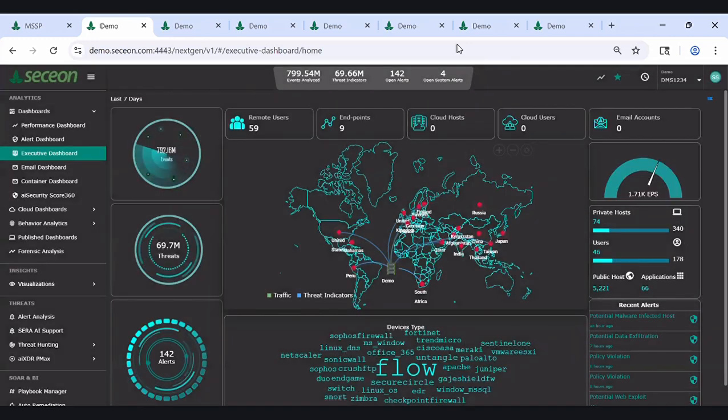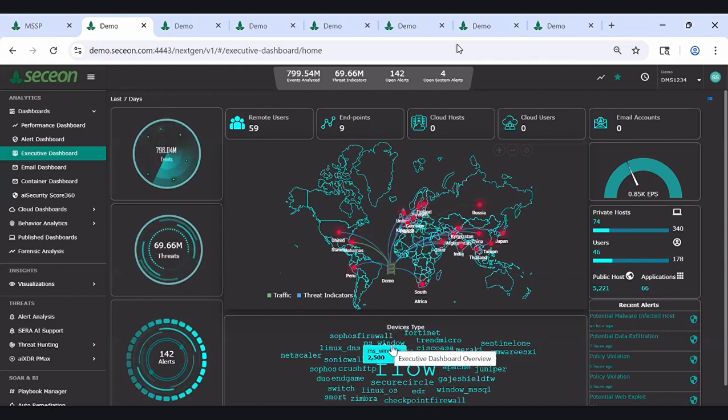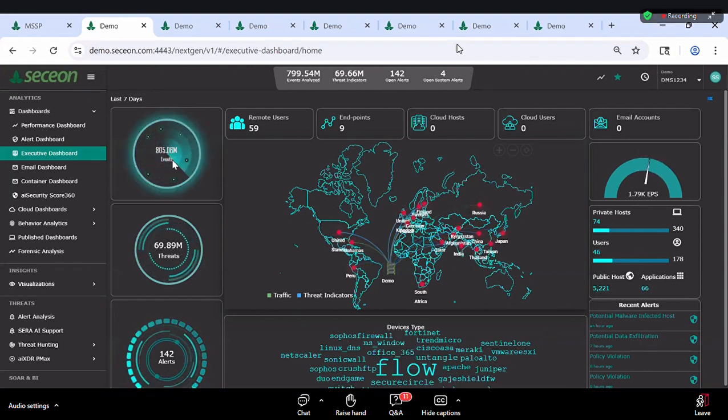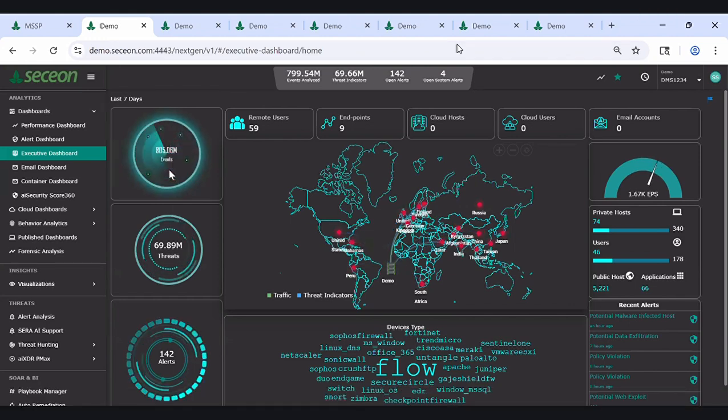You've got all the device ingestion that's going on down here, and the size of the font is basically showing you the amount of data coming from that particular device. Obviously, flows is the biggest number here. Lots of other information. Quickly here on these dials, I want to just always highlight the real value proposition of the platform. Ingest everything, okay?